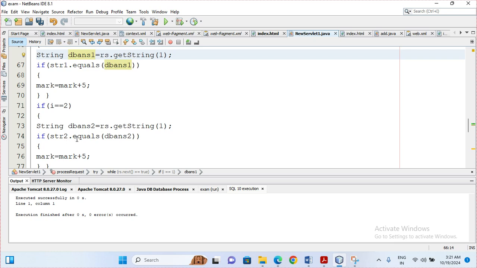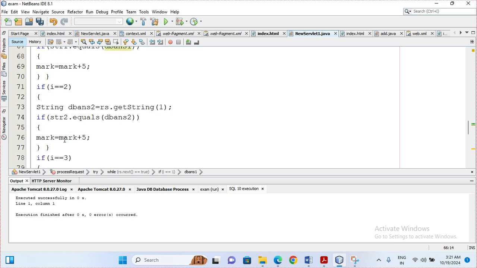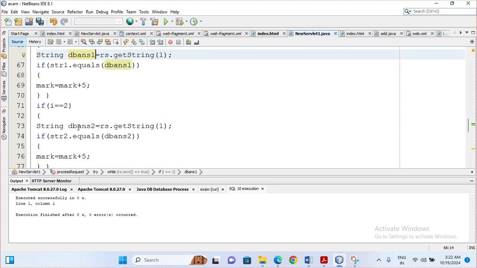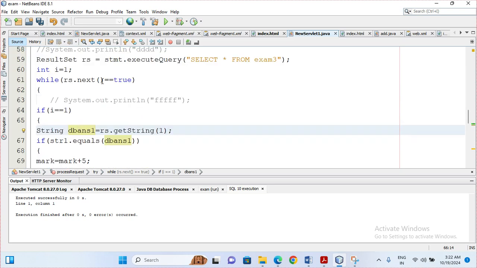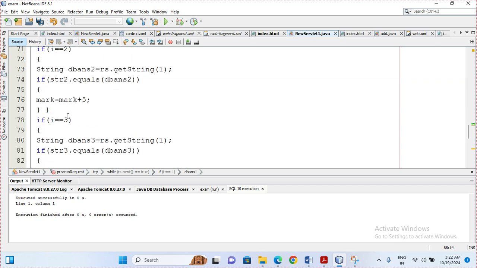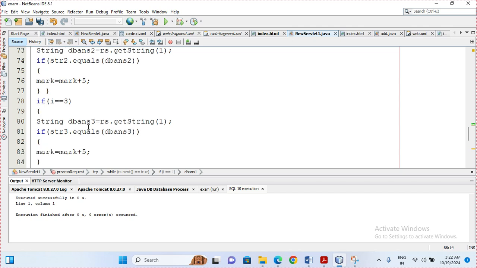Now this is pointing to the second record. Now i is not 1, i is 2. Now it is pointing to the second record in the database. Again, this is the second answer. User has given the second answer for the second record. If it is equal, the mark is incremented. Again, it comes out of the loop. i increments.